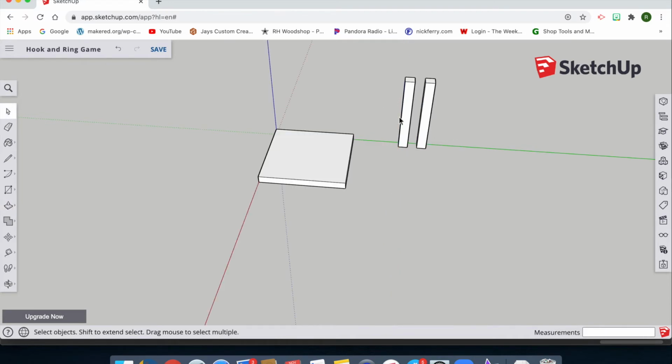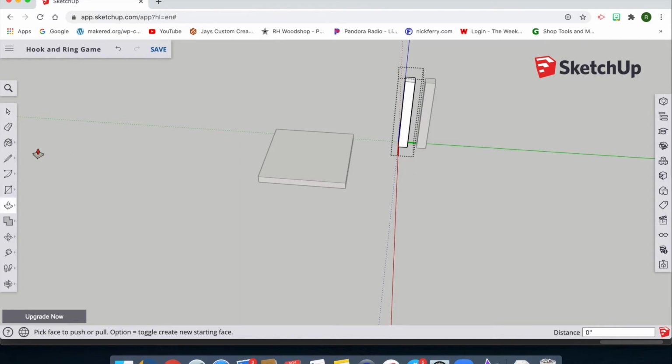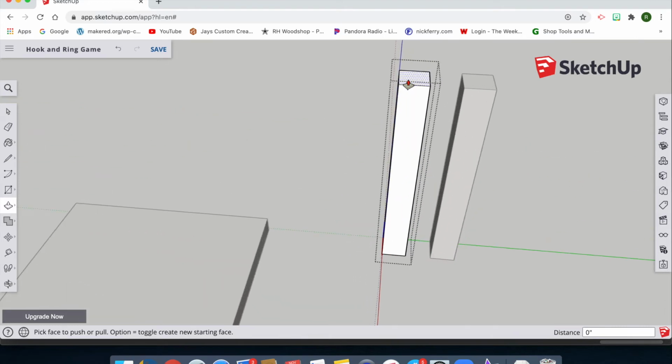So now this is what I want you to do. You're gonna double click on this. This dotted shadow box should pop up. You're gonna hit P for push pull, or go over here and select it here on the left hand side. You're gonna zoom in, and then right here on top, and make sure it's highlighted. Not here, right here on top. Make sure it's highlighted. You're gonna click once, drag it up, and type in the 3/4. Hold down the shift key, hit the quotation button, and then hit enter. All right.